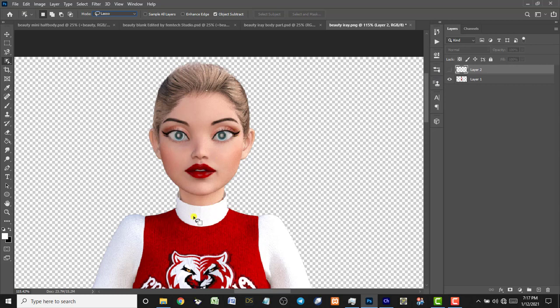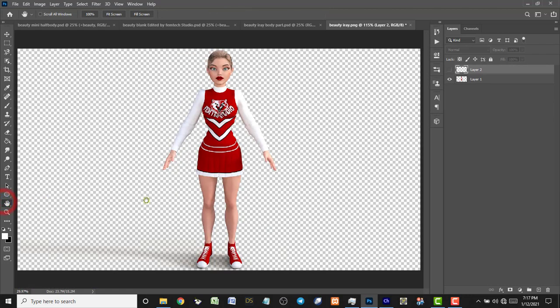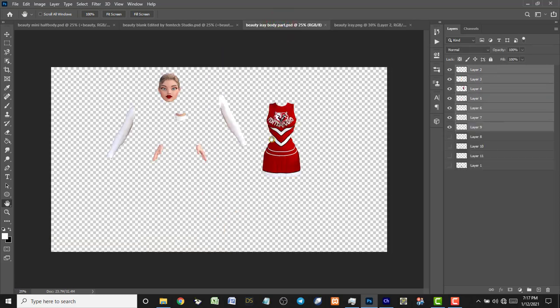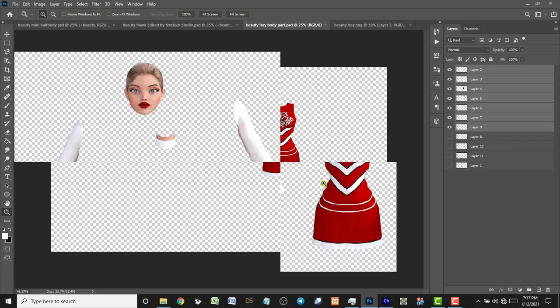As for the neck, you need to cut out the neck, the hands, let me zoom out, the legs, all parts. In order not to waste your time, I've done that for you in the file you have here, which you could see. Let me zoom in, press Z, pick a point, drag over the area you want to zoom into.